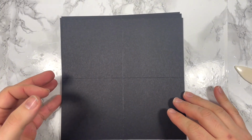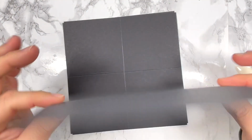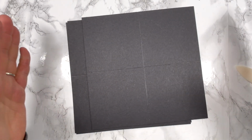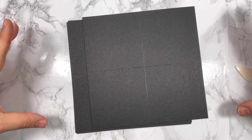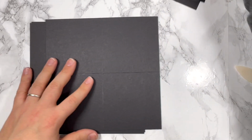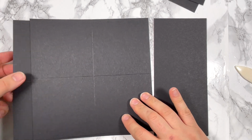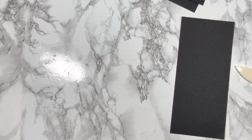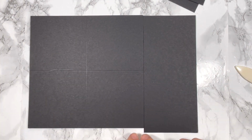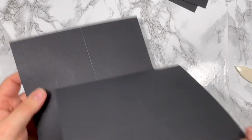Okay guys, so the starting point is, let me zoom out a tiny bit, squares. So it's got to be a square, no matter what size you want. You can go mad at 12 by 12. I am using 8 by 8, so out of a sheet of A4 I get one of those and you get that, but we're going to use that for the pockets. So out of a sheet of A4, you get pretty much no waste. You're just going to get a little sliver there, which you put in the bin, but you will use all your A4.